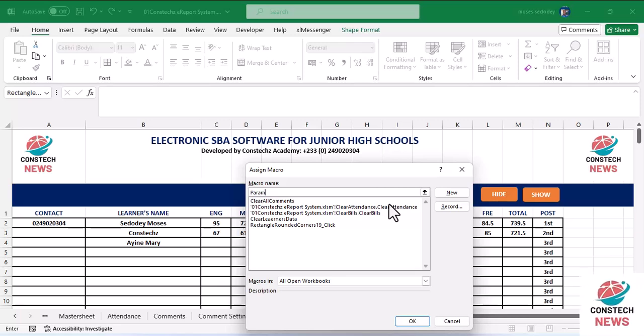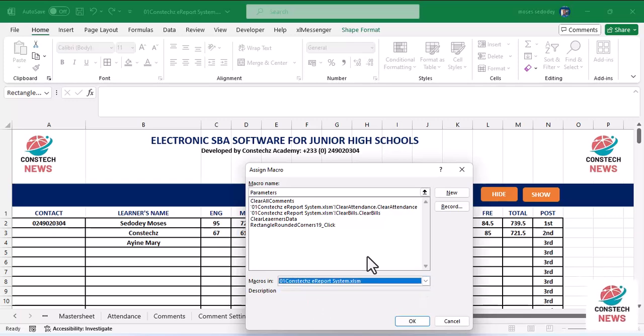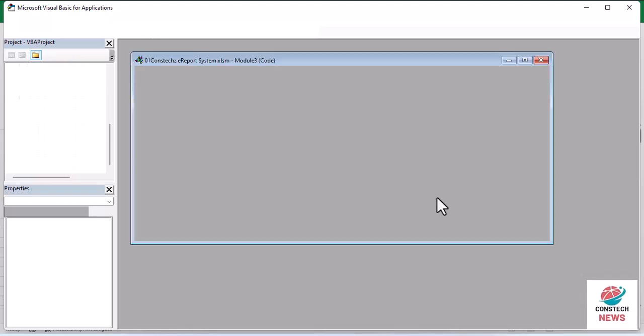Then it should open in this particular place, and then click on New.